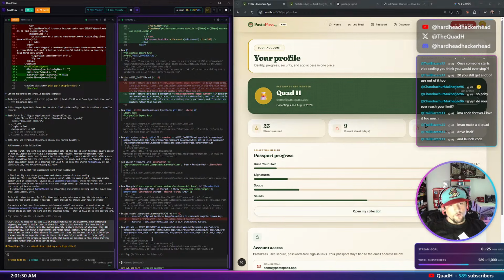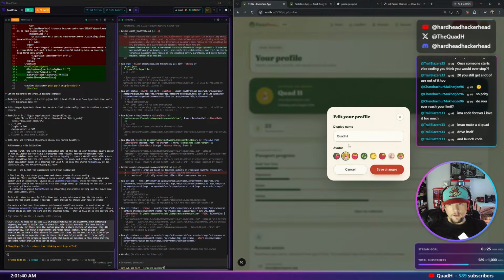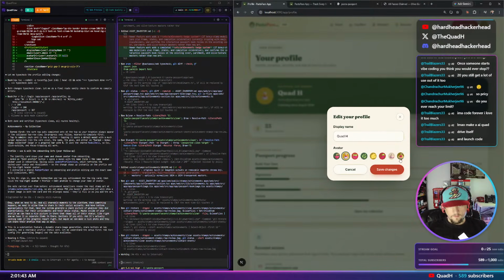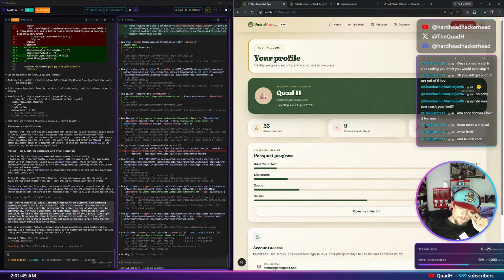So as soon as Codex here is done, I'm going to get him started on more assets. I want to make it as simple as possible here. So instead of like uploading a picture, we have edit profile and they can edit their avatar, right? You want to be a garlic? Okay, fine, be a garlic. But I'm just going to generate those pictures, like different characters that they can choose from, and different avatars as well.